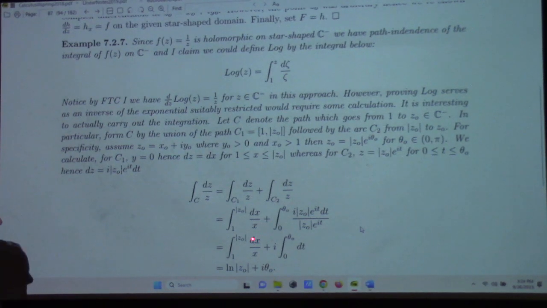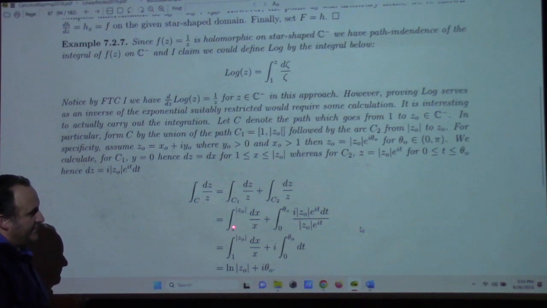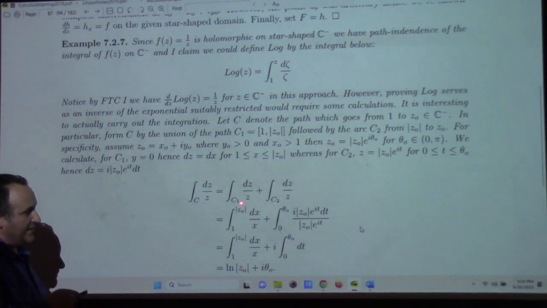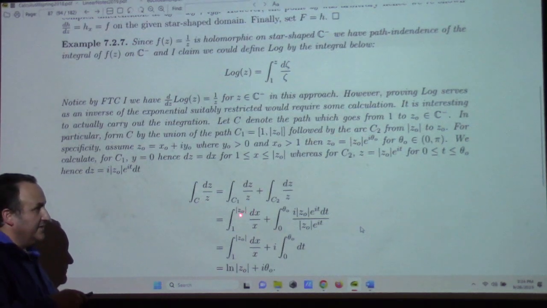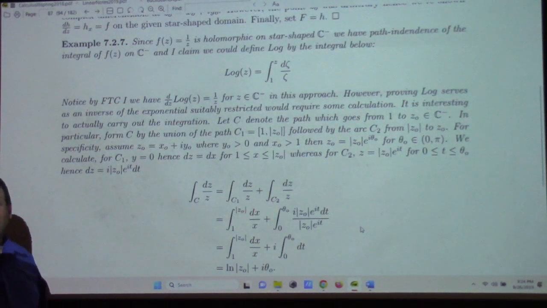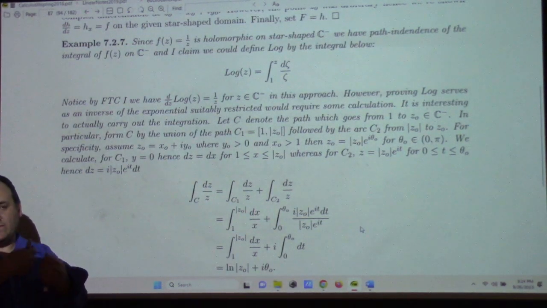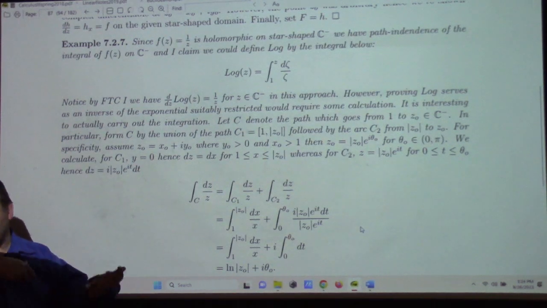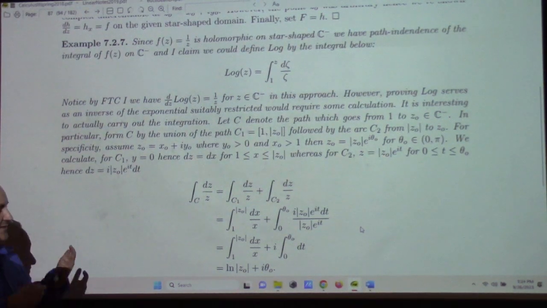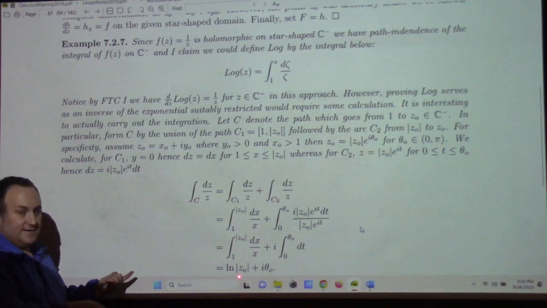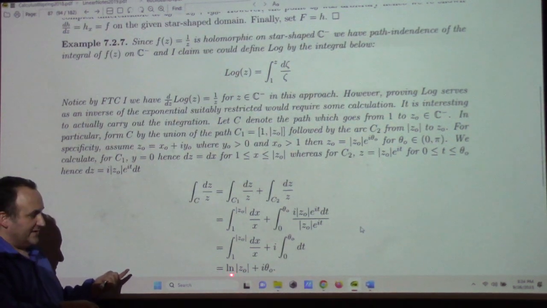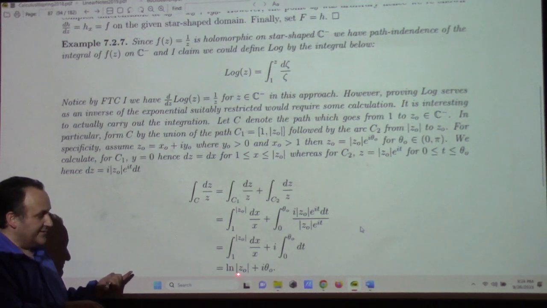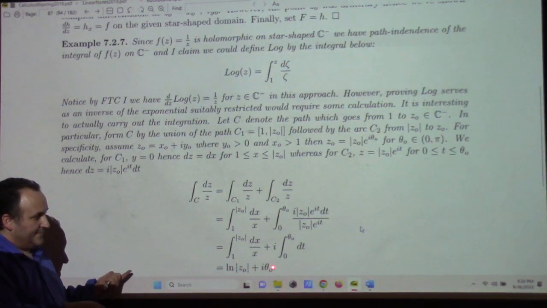So, this is the integral along the real axis. Here I'm assuming that the modulus of z is larger than 1 for the sake of computation. If the modulus of z was less than 1, then I'd have to reverse the direction of the integration, and it would bring a minus that compensated. And it would still end up working out to this. Whether or not the modulus of z is less than 1 or greater than 1, it's still going to work out to the natural log of the modulus of the thing we're looking at, plus i times the argument.